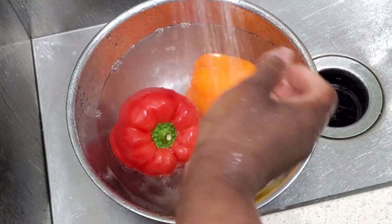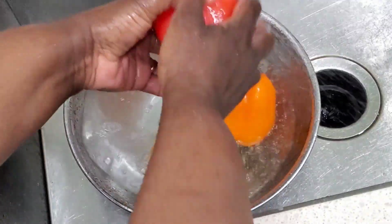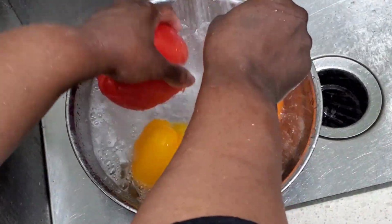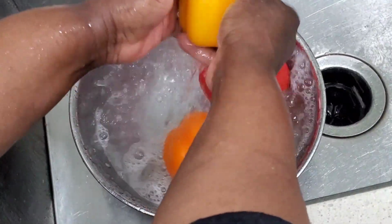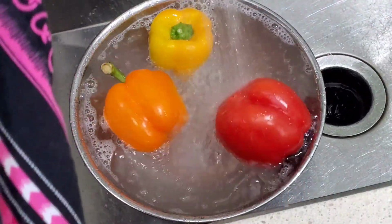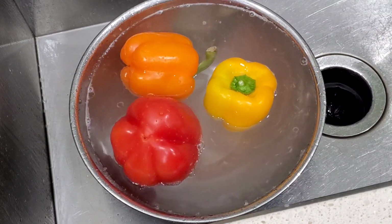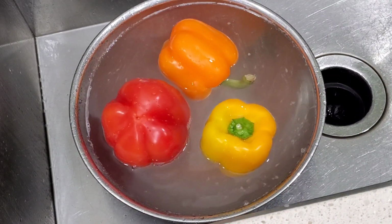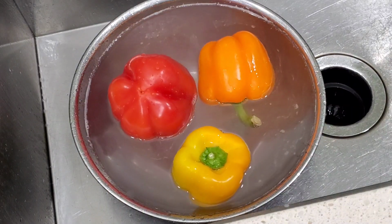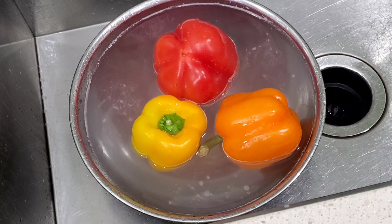So I might be going a little overboard with the produce, but I get a little freaked out about other people picking my produce, so I'm going to get a bowl of warm, soapy water and wash my peppers, my avocados, my limes, and just give them a little wash and thorough rinse before I put them away.